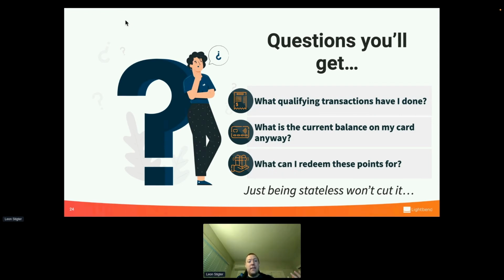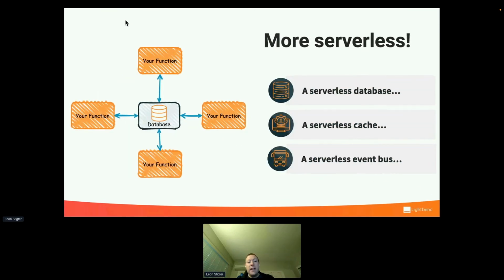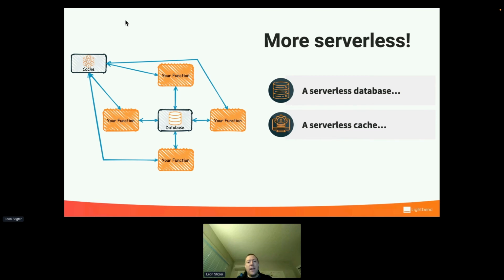So that means that the answer is just more serverless, right? I mean, we need something to store all that data. And then with the invention of the database, we obviously solved that problem in our industry ages ago. But then the question is, why does every function need to call to a central location? Can we use a cache? Do our developers actually know the exact data model of the database? So you know what? Let's add a serverless cache so that now everything is going to talk to a cache and maybe to a database. And sure, that requires some extra code for consistency, but you know that probably works, right?